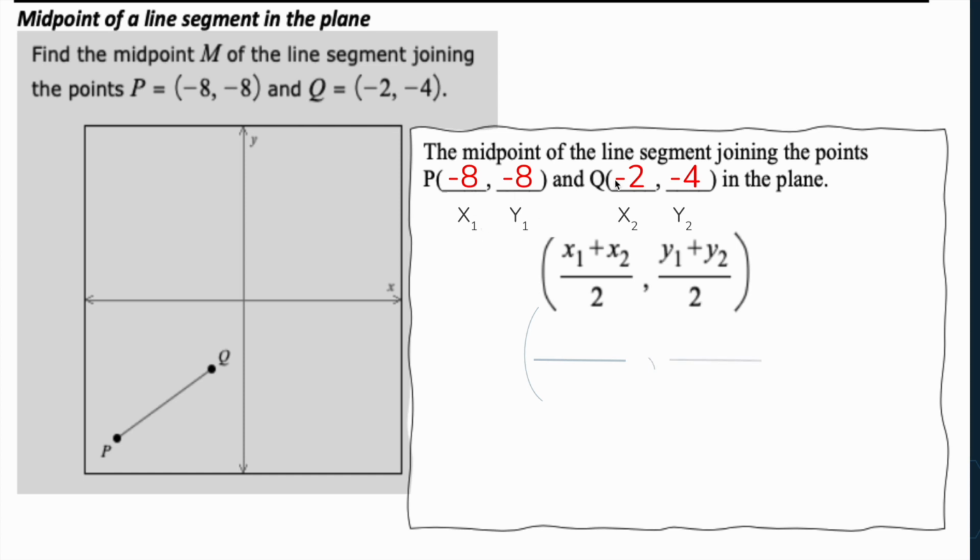And again, I have labels. I did the same thing on the distance formula. It's x1, y1, x2, y2. And this simply is a way of labeling. So I have point 1. Here's my x coordinate from point 1, my y coordinate from point 1. Here's my point 2, my second point, and here's my x coordinate from point 2 and my y coordinate from point 2. Again, remember, those labels are important because they always go x, y.